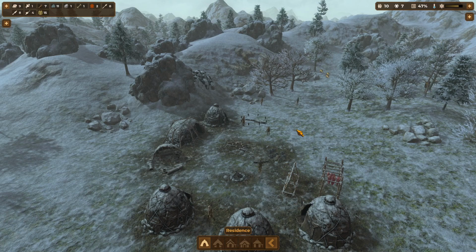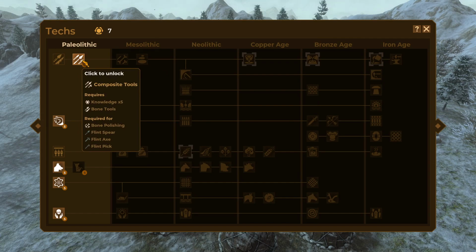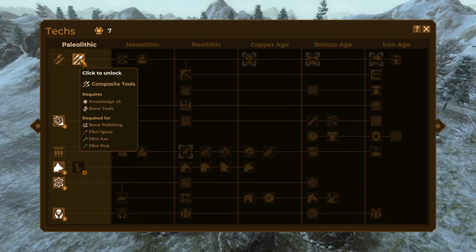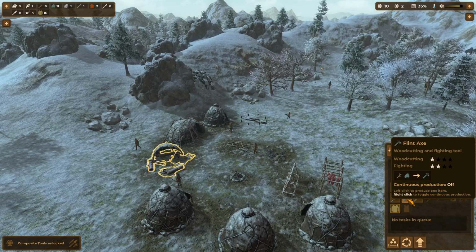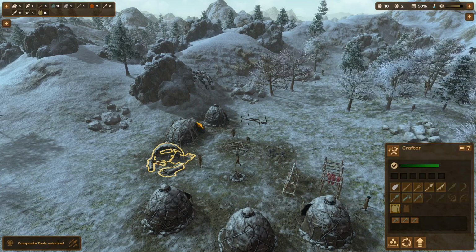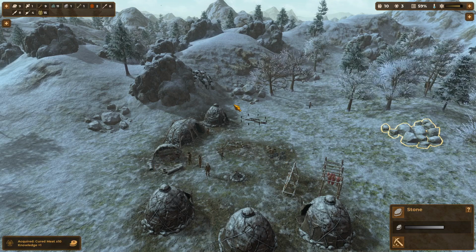All right, they are going to get some sticks again. And I believe that we actually have composite tools. Does it mean axe? Yeah, well, oh yeah, actually it does. But is this the one I actually want? Yes. Okay, let's go for composite tools then. And in this case, flint axe, flint pike, and flint spear. So these require sticks and flint, right? And we have enough flint, and then we can actually mine this stone as well.